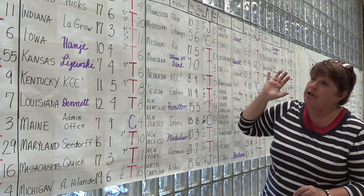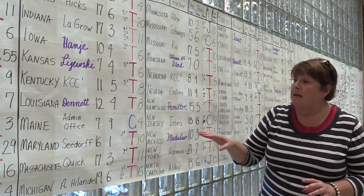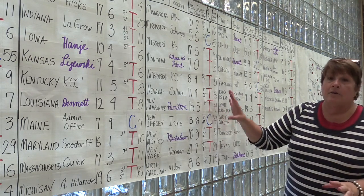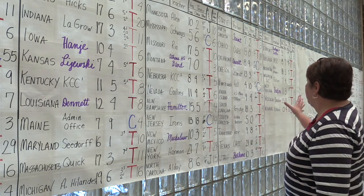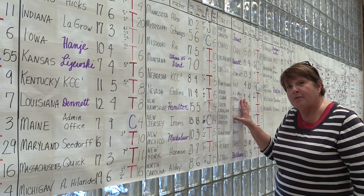Like I said on the other chart, you'll notice there are lots of red T's for Trump. Trump here at Harper Creek took 39 states. Clinton took 9 states, and then Johnson took 3. So again, if you're interested, come check it out, see how all the classes did. We've got our totals down there. And again, thank you for participating, and I hope you all watch the results tomorrow and see how Harper Creek compares to what really happens.